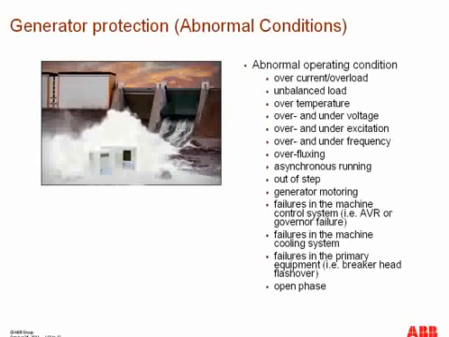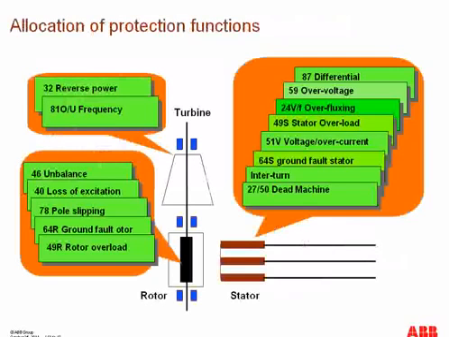Failures in the machine control system, failure in the machine cooling system, failure in the primary equipment, and some open phase conditions as well. So there are several abnormal conditions which we need to take care of when it comes to generator protection, and we will touch base on all of these abnormal conditions as we go through the seminar.